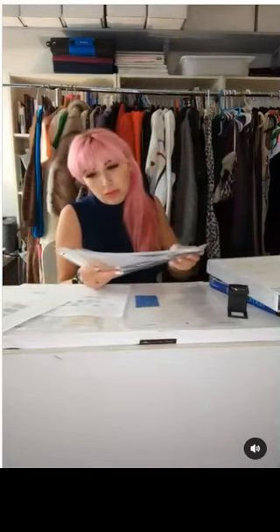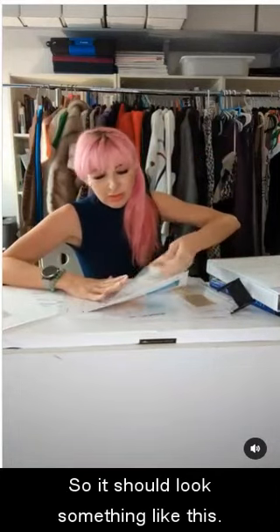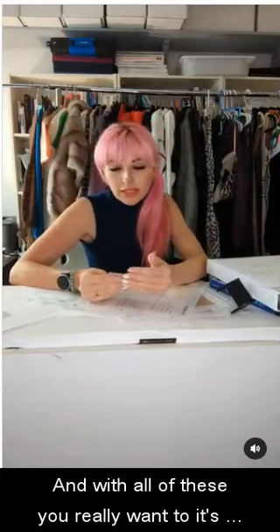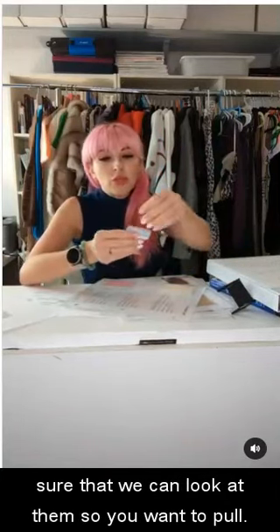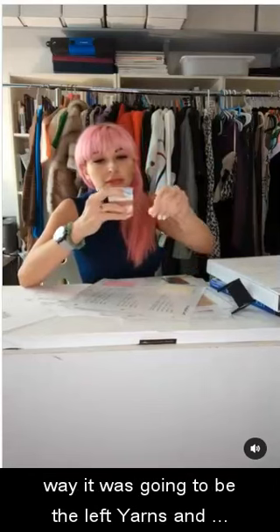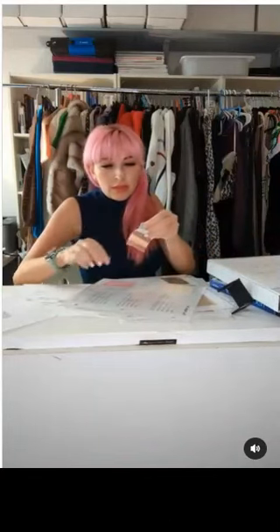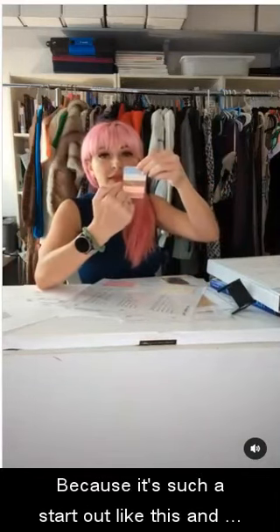So it should look something like this. With all of these, it's very tempting to be gentle with the swatches, but we really want to make sure that we can look at them closely. You want to pull some of these yarns out from the top — those would be the weft yarns running this way — and then some from the warp. So that way we have a nice edge. All the students who have their swatch books: the swatches start out like this and they're cut in half.